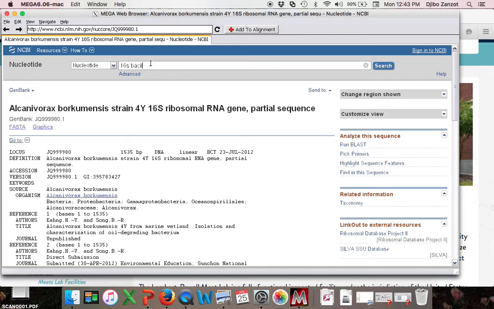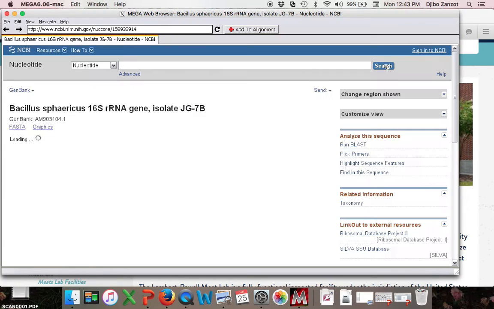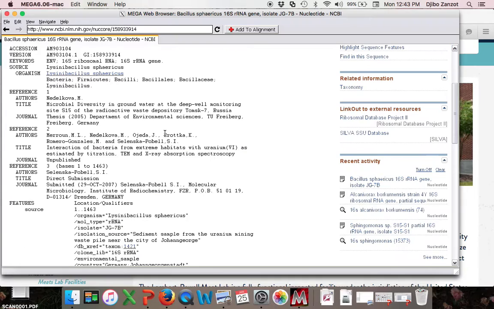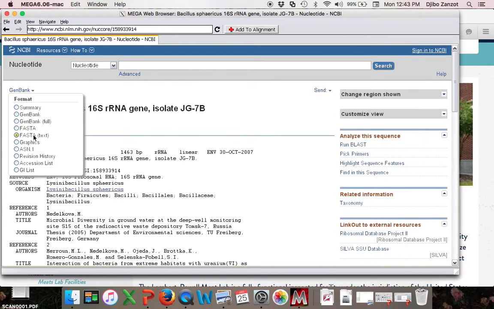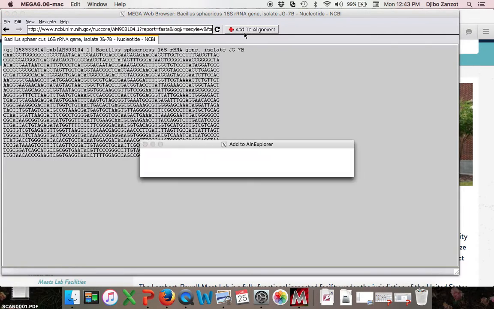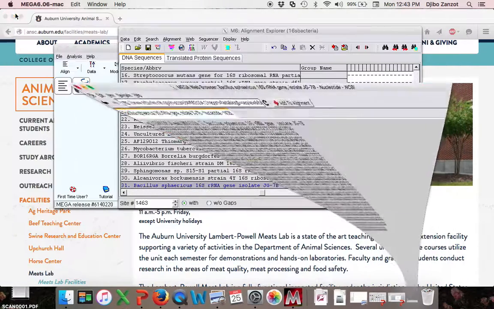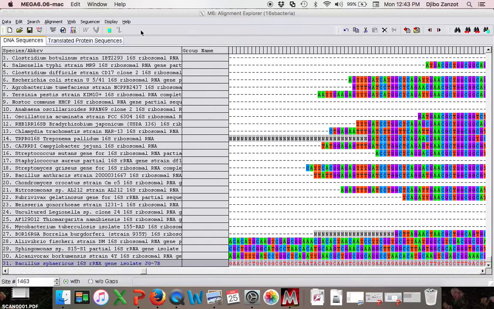Here's our last one. You can see this is kind of a repetitive process. Searching, and here it takes us right to the isolate I'm looking for. This is another one of our uranium precipitating bacteria. FASTA text. Add that to our alignment. And now I am ready to align everything. So let's see. I want to get everything aligned.